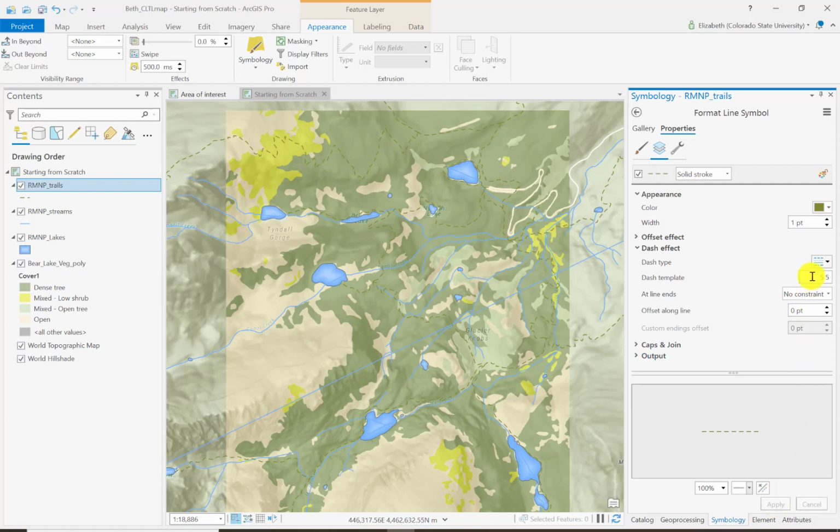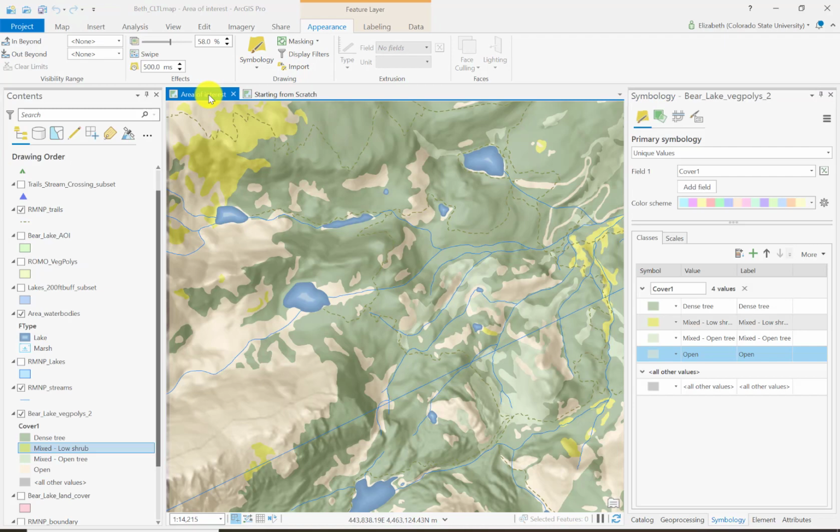So those dashes are kind of large. You can play around with these numbers here. I'm going to make it 4, 4, and you can see what that does. You can keep playing with these numbers until you see something that you like. You can make them different numbers as well. And it really changes how the line looks. And that is how you make the ugly thing that we started with into this nice view.